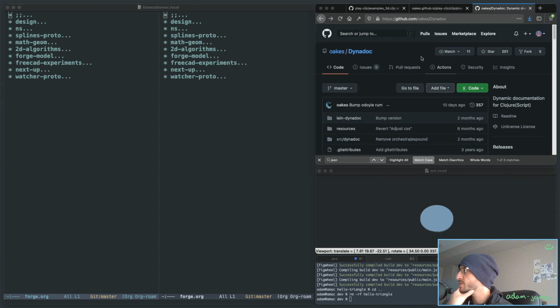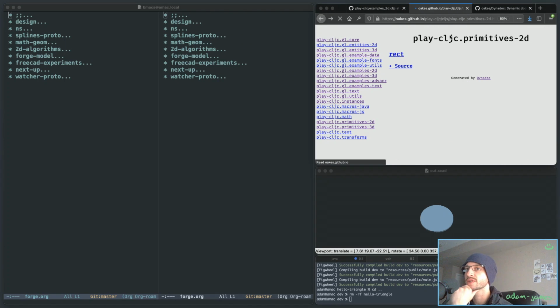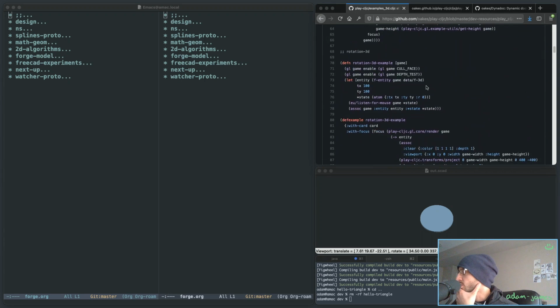I was messing around with Zach Oakes' Dynadoc library as well as his Play CLJC library to see about using those tools to make a bit of an interactive web environment for making 2D and 3D stuff. There's a lot of exploration I have to do with that stuff yet before I'm confident in working with it.